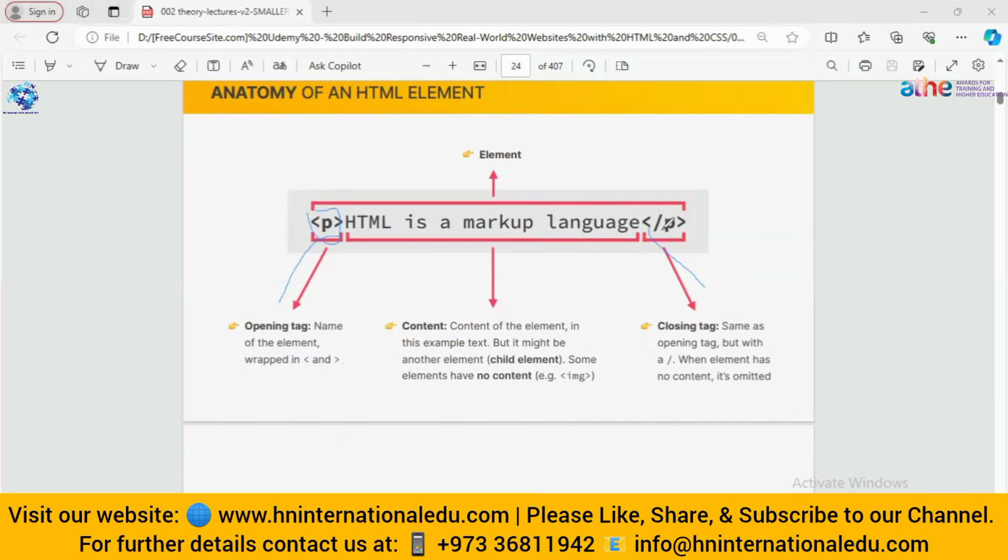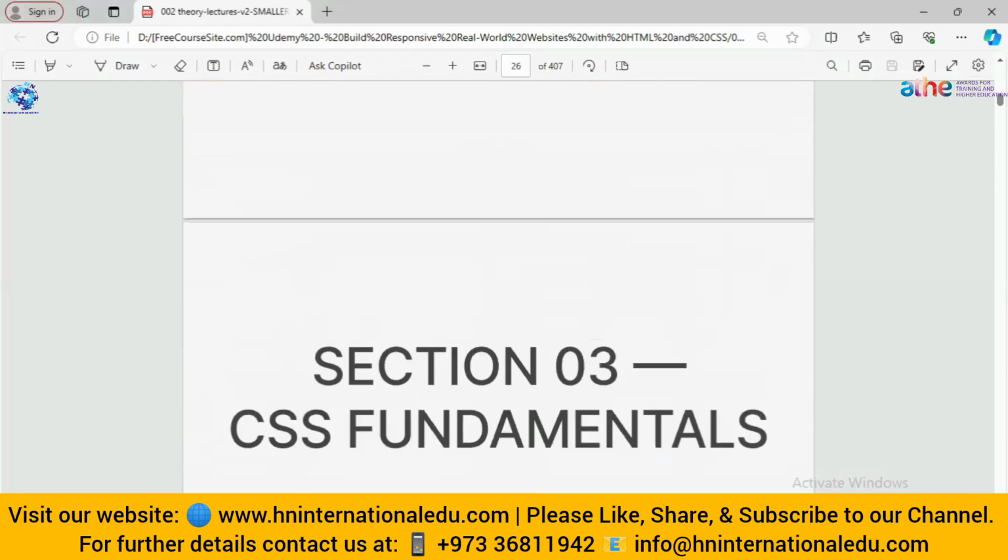But in VS Code, it will automatically close the tag. If not, then you have to write this closing tag. Then in between the opening and closing tag, you will write your content. Here, it can be an image, it can be anything. Clear? Any questions? Okay, now let's see this.